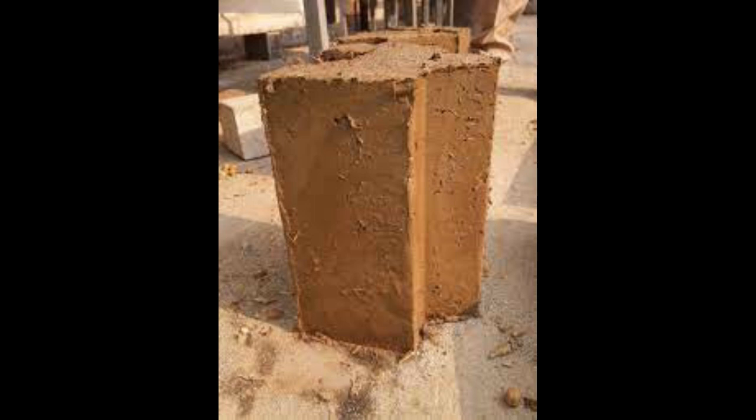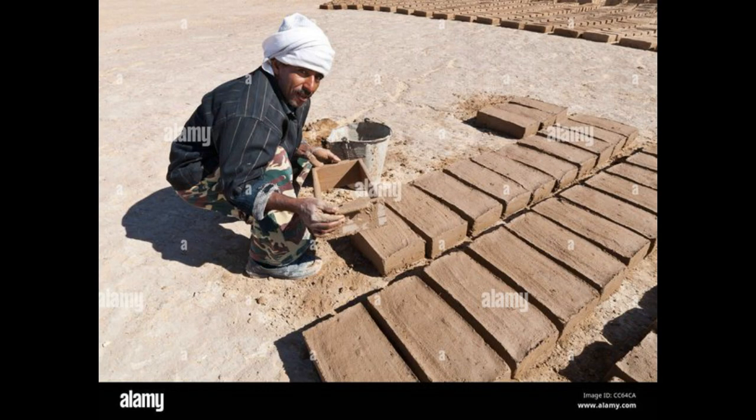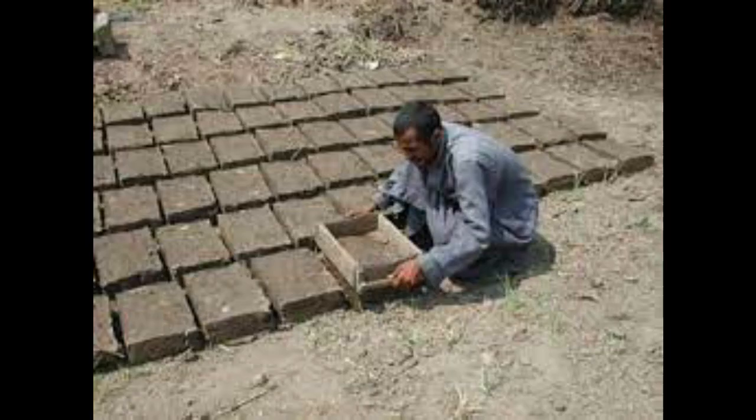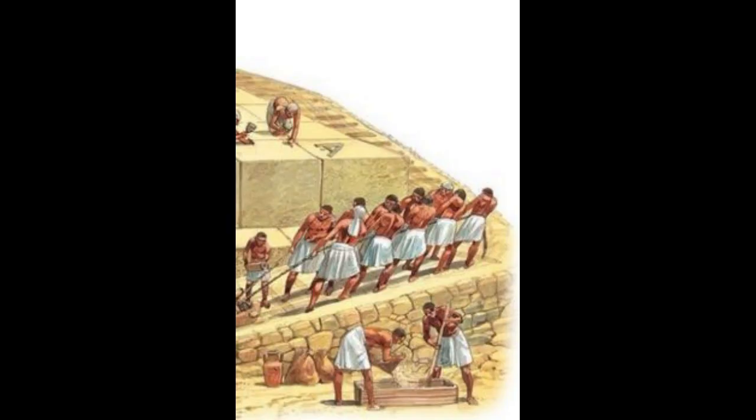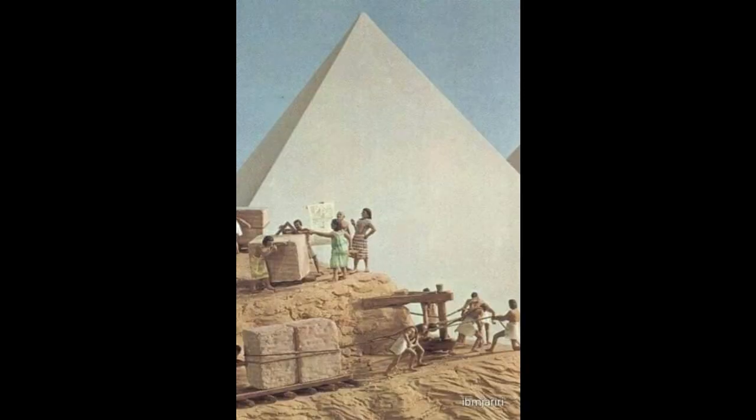The new idea does not require a lot of effort because workers would not carry or raise heavy stones. All they had to do was make templates, pour mud into them, and transfer mud from the ground in small containers. Each worker carried a container of mud to fill the templates, then fire was lit until the stone solidified in place, ensuring no spaces between one stone and another. Using this method helped keep the pyramids safe for thousands of years.